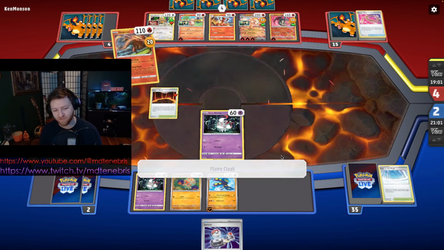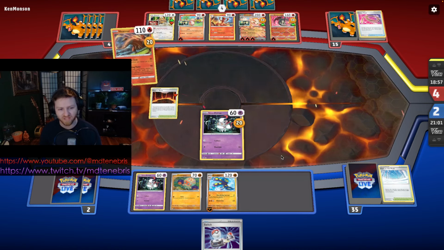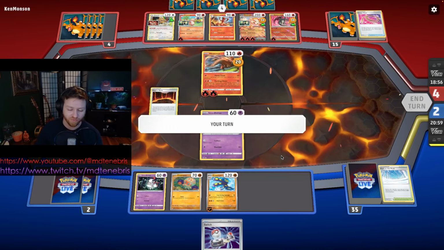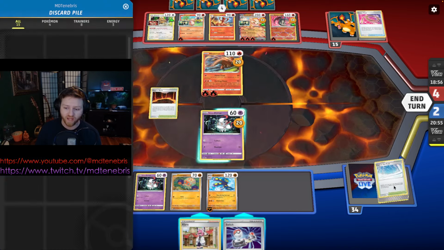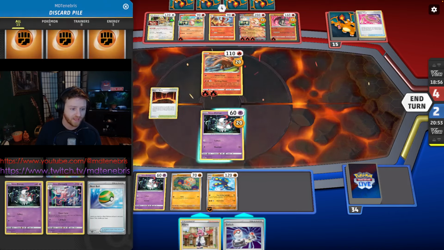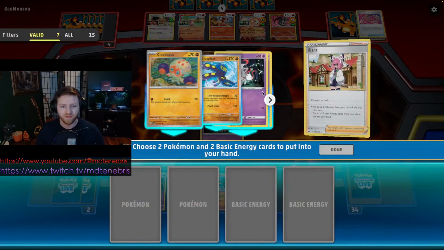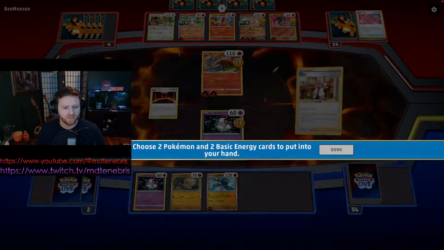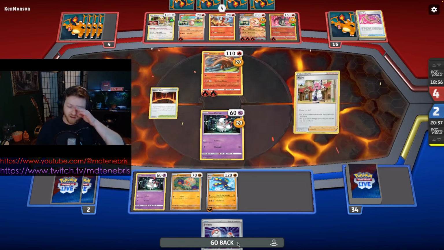This is a tricky deck to play. And we didn't have like the greatest luck so far. We'll see what we can find. A Klara, okay. So we're gonna use the Klara. And who does he have? He's got 2. He can retreat it for 2. That's tough.